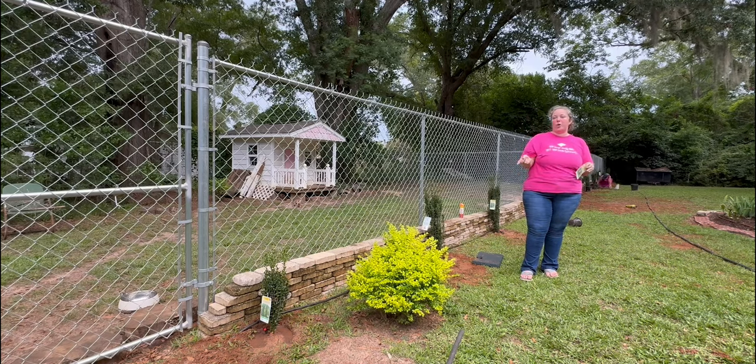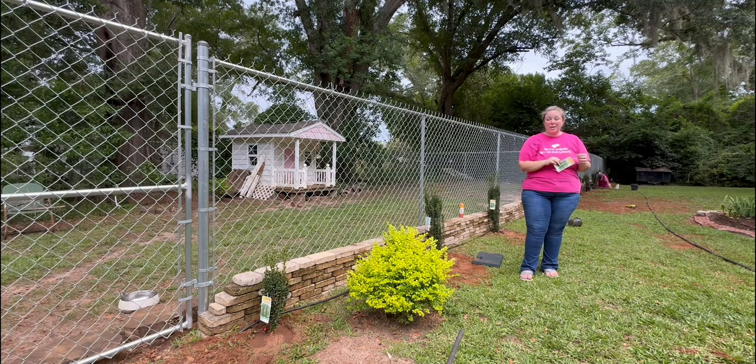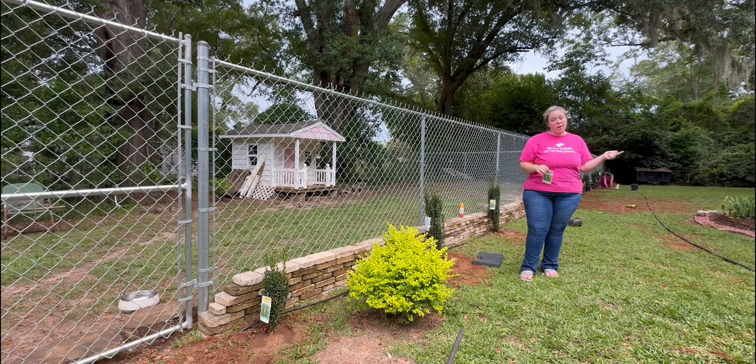But as you may know, if you've been following along, Mom is working on her backyard garden, and part of that is the new fence with the new dog house and play area for the babies. That way they can get in and out of the house on their own. We don't have to bring them out here. They have an entire space of their own to play in, but they can still get in the house when they want to. But they don't have access to Mom's garden because despite all the training, they're just trying to dig it up.